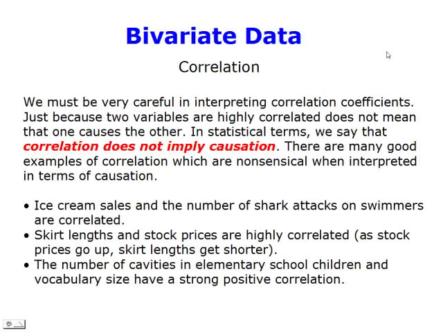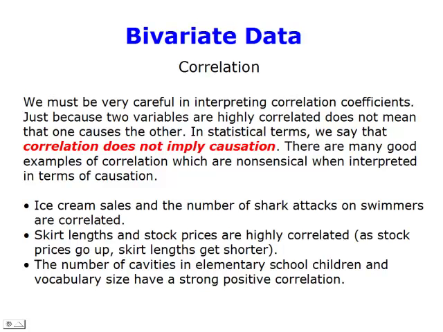We must be very careful in interpreting correlation coefficients. Just because two variables are highly correlated does not mean that one causes the other. In statistical terms, we say that correlation does not imply causation. There are many good examples of correlation which are nonsensical when interpreted in terms of causation.